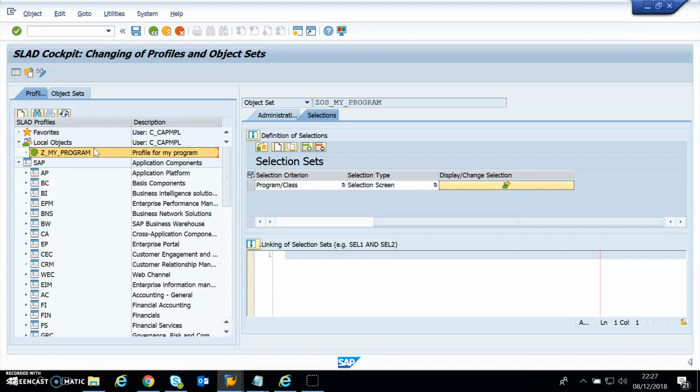After picking your profile, you will notice that a new button has appeared between the continue and the step box, which is called the next object set button. Once you click on the next object set button, the program continues execution until you are back in your program when the object set in your profile is accessed.